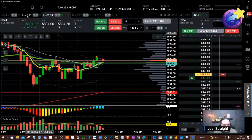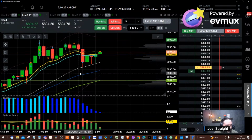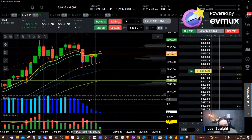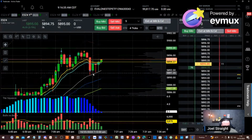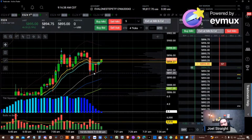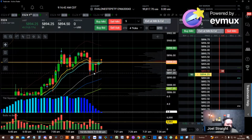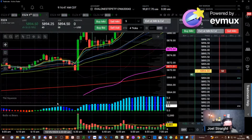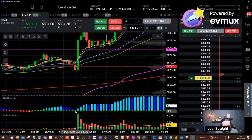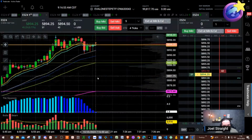All right, check this on the 1 minute. So we're back at 94.75 after a good sized sell off. TTM is still on the decline, currently at 2.0. So this could reverse and become like this, where you have a sell off to near flat and then a pop again. So that could happen here.